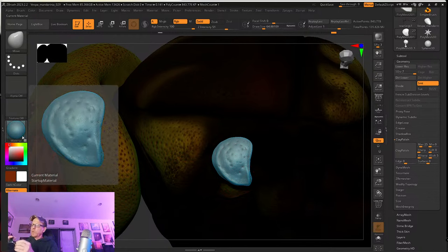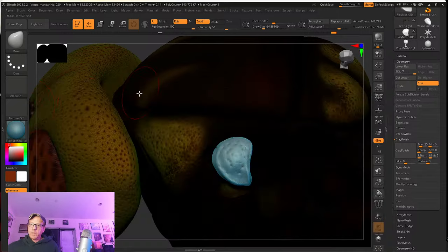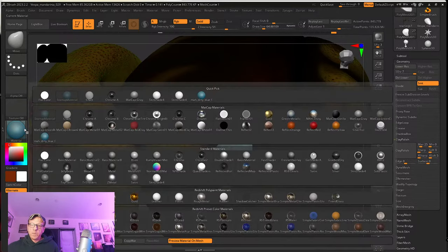I think my mouse has got problems. Yes, it does. Mouse has problems. So I've just got to unplug it and plug it in. It's a wireless mouse. I think the batteries are dead or something like that.